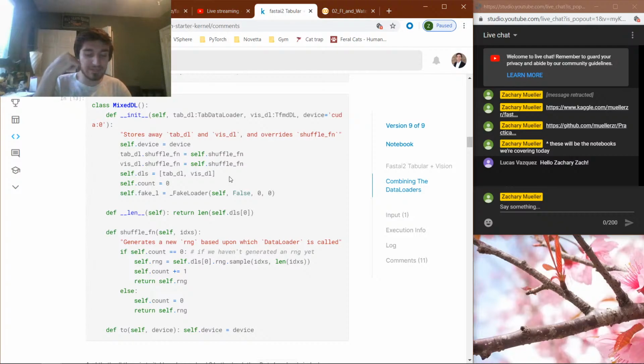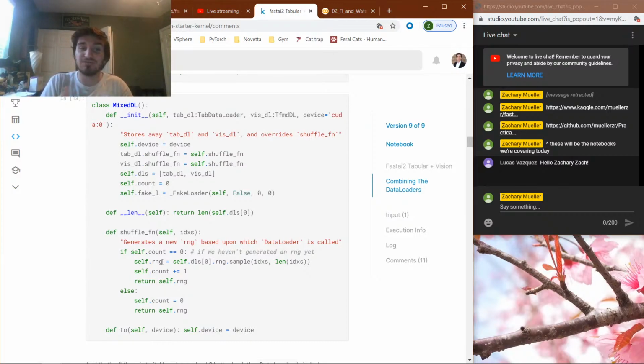And so what we need to do is tell our data loader to keep track of how many times we shuffled. So we'll just have a count of 0, and if we have a count of 0, we can generate a new RNG, which is basically a list of indexes that we're going to slice into each time we call a batch.